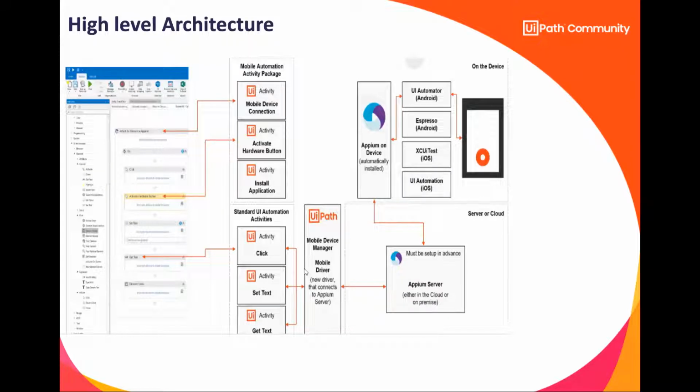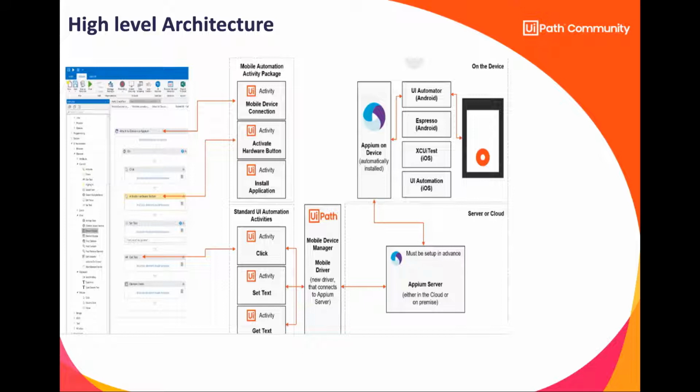So this mobile device manager can communicate with your Appium server, which is hosted on your local machine or on any server, right? So using the mobile device manager, we can easily communicate with the Appium servers, right? All the capabilities of your Appium servers we can configure in the mobile device manager. There's one activity in UiPath that Sandeep will showcase while we're seeing the demonstration.